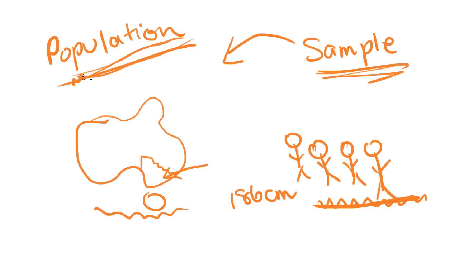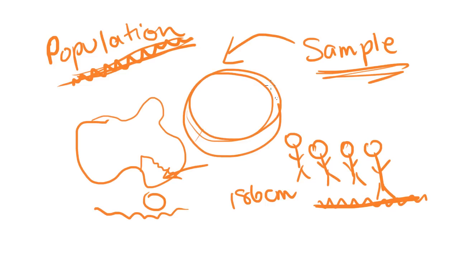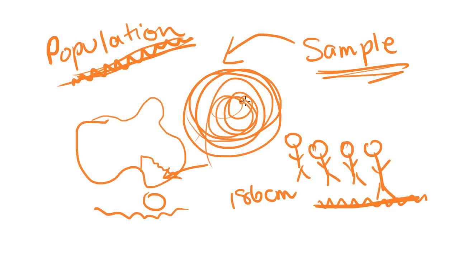So it doesn't have to be the population of an entire country or a continent or something like that. We're not saying the population of Europe or the population of America. We're saying a population as in being any group of people where it's the whole of them, the sum of them. It's all of who you want to measure, and a sample would be just some little group from within that. So if you think of it like this, this is the population, everyone we want to make some inference about, and a sample would be just taking one little chunk of it and saying, because I know what these people are like, I can say that must mean that's what they're all like.